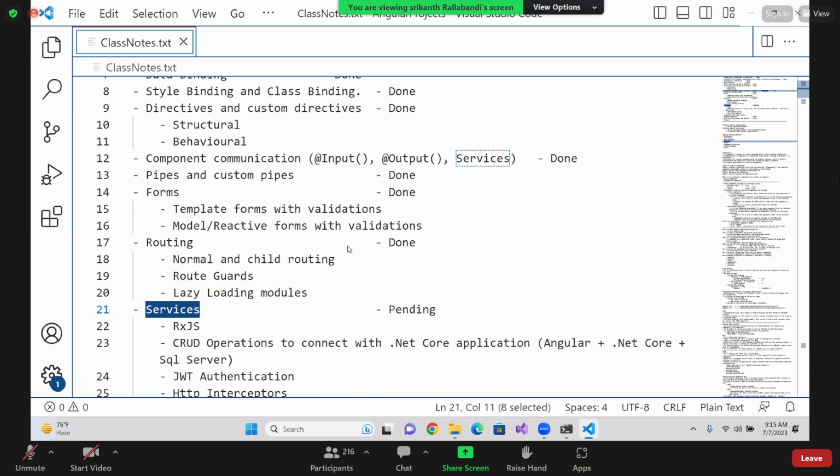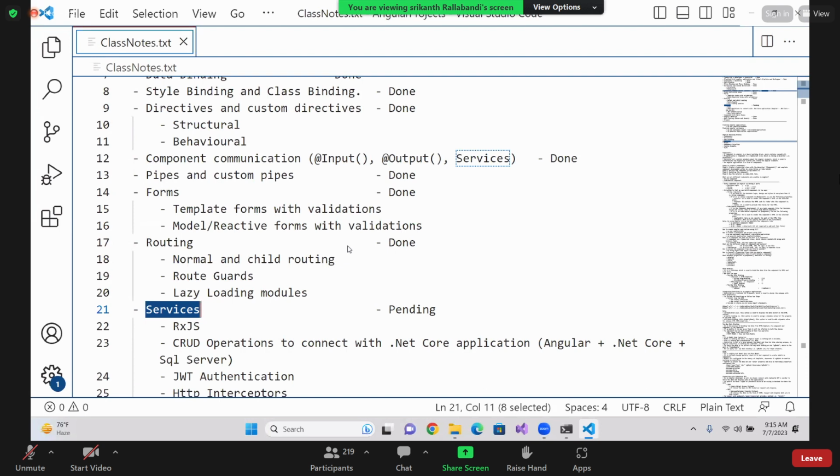And when it comes to the services, I'm not sure, here people are explaining only how to get the data, but the way how we are getting the data, sending the data to the server, updating the data on the server, deleting the data on the server, those are very important for every Angular developer to understand. That is where we have HTTP get request, post request, put request, delete request, and a patch request. These five are very important to understand. So I'll explain you all together.